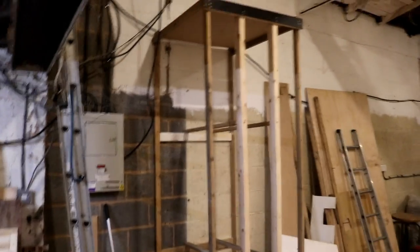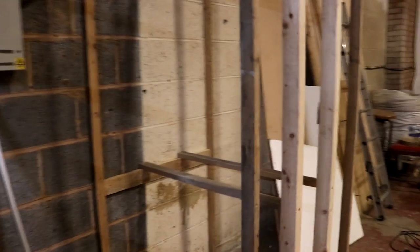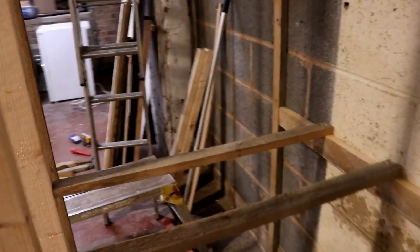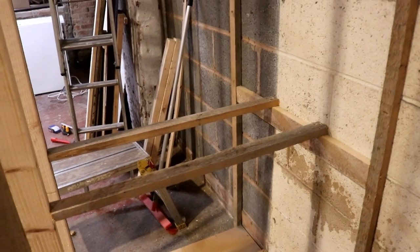We've got considerably further with the project, although I've got nowhere near fitting the doors, which I was meant to be doing. So we've got a base, we've got three rack spaces. So the internal rack here is for plywood storage. We'll have plywood, MDF, that kind of stuff in there. And then these two racks are going to be open this side and the other, so we can stand planks of timber and stuff into there. So I'm almost finished. I'll show you what I mean when I'm done.